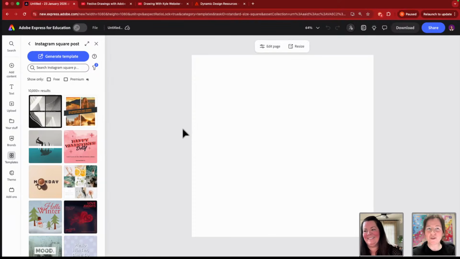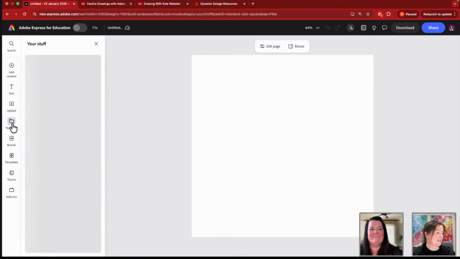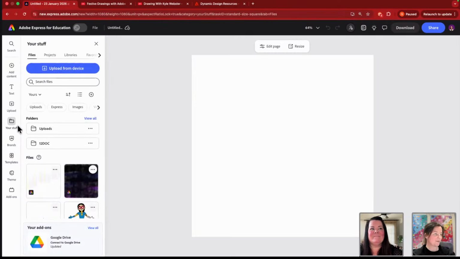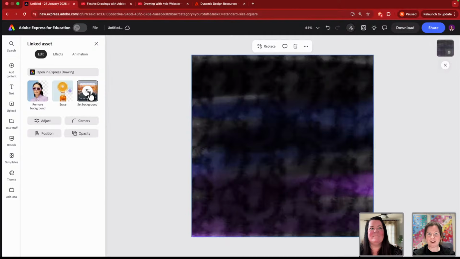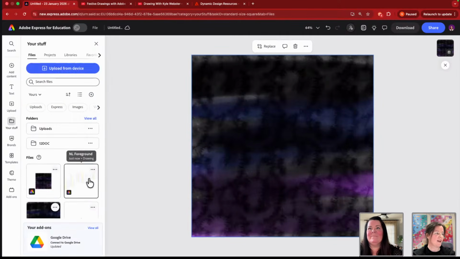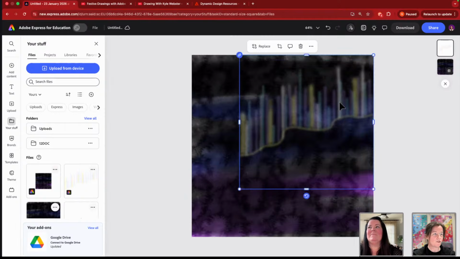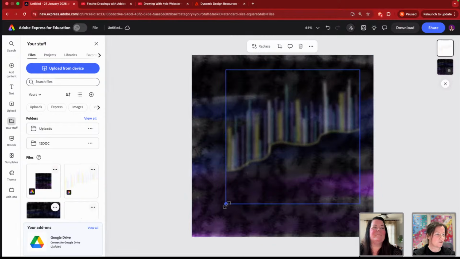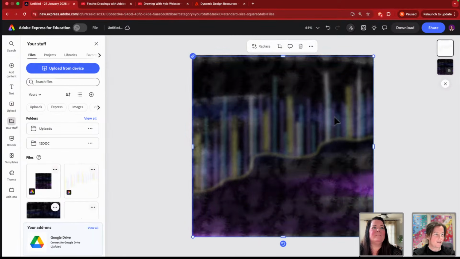We're now going to go to your stuff. I love the repetition of this skill. We're really anchoring that this is the process for creating some types of animated layers. Put in my background image and set that as my background. Same thing that Anne did for the boat. Back into your stuff. I'm going to bring in my Northern Lights now, and you'll see I've got no fill in there, so that one worked really well. Now I'm just going to line these all up and take up the full space here.